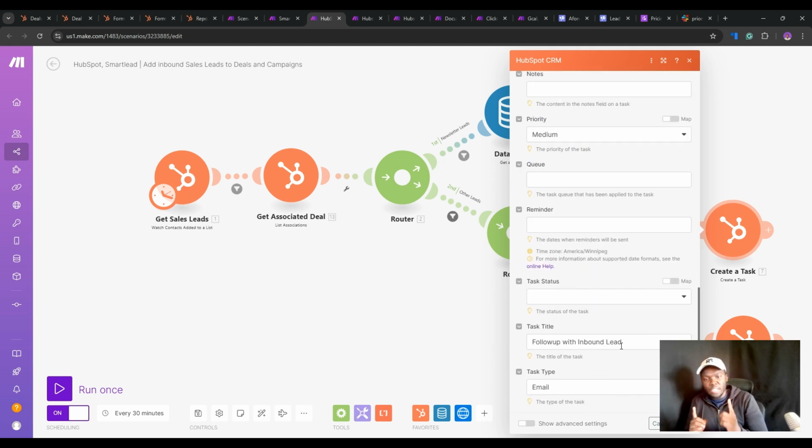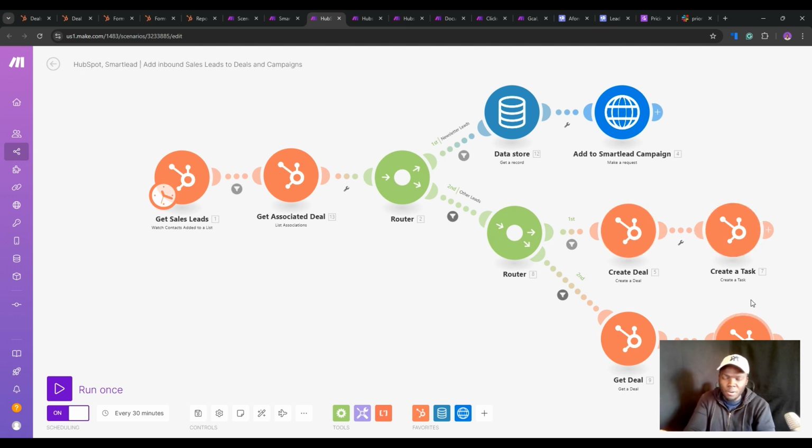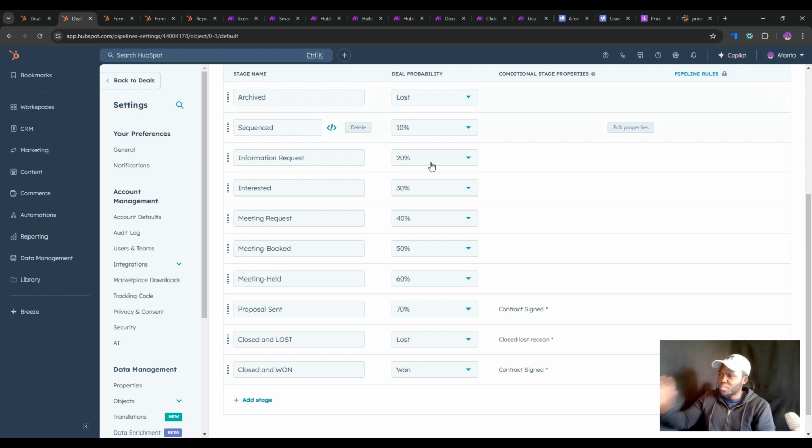Now, this is phase one of this entire automation strategy. So phase two is actually going to remove this entirely. It's going to be completely automated. So a day from now, it's going to check, has the person booked a meeting? If they have not booked a meeting, we're going to follow up with them. And then 3 days later, it's going to check, and then it follows up with them automatically. And then 3 days later, follows up with them automatically. So phase one includes a little bit of manual work over here, but we're going to be getting rid of that. And so we've just gone through how to create the deals.